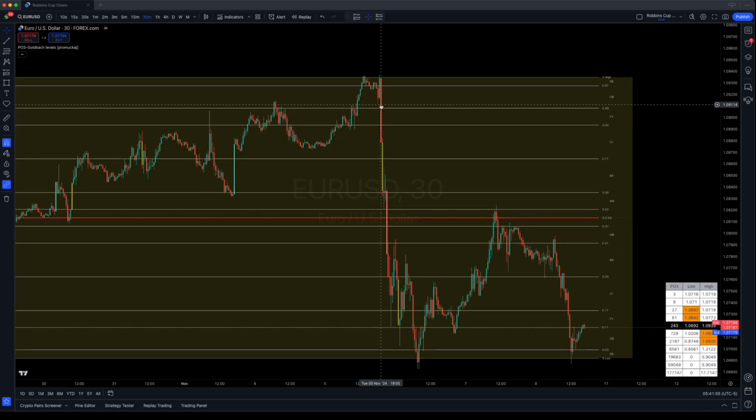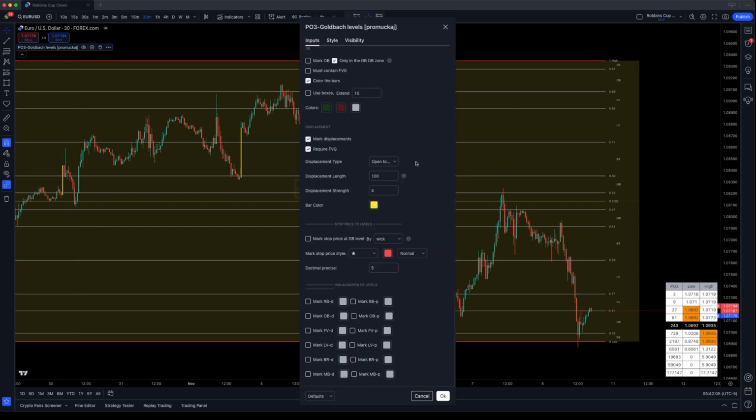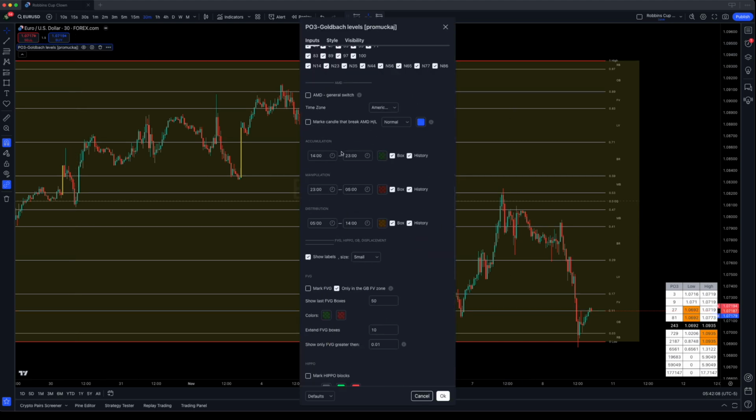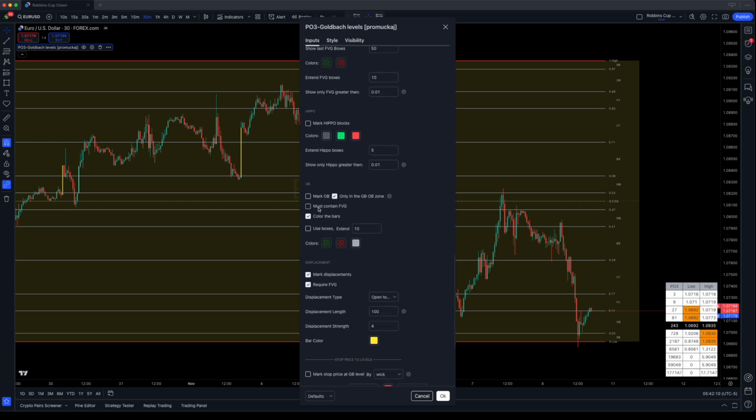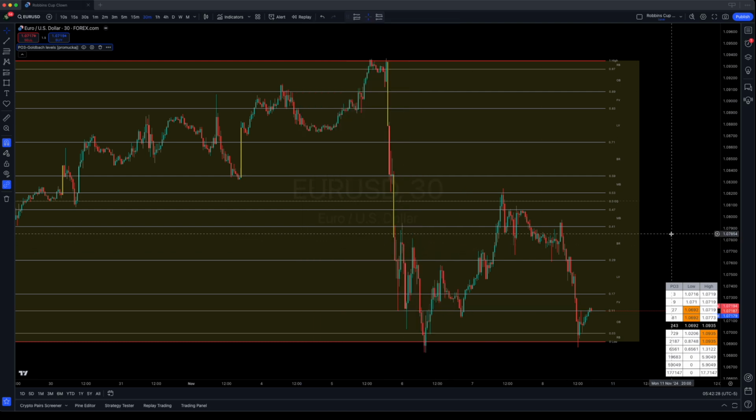Order block, fair value gap. So the order block was in the order block partition. The fair value gap was in the fair value partition, and so forth. The indicator has a very handy function where it will show you where the correct fair value gaps are forming. So if we check this box here, it marks the fair value gaps for you. There we go. So this means there's a fair value gap which formed in the fair value gap partition.